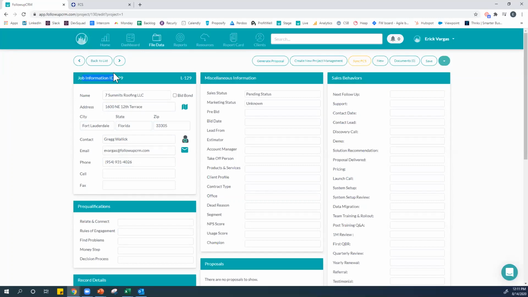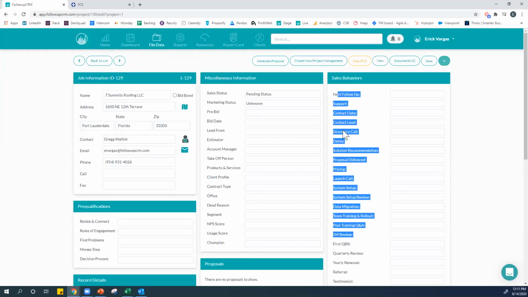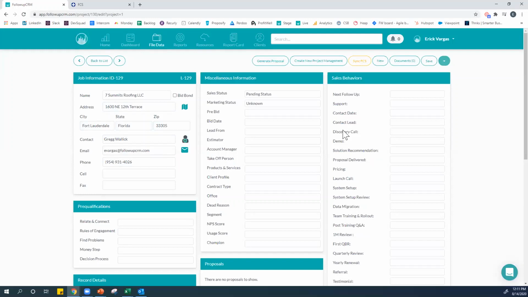You can do that at a couple of different points in the sales process that you have in your sales behaviors. Number one, if it's at the creating the proposal area, you can sync that over, or when it's all said and done, if you already won the contract, you can push it over. So we've currently rolled this out and are betaing the FCS integration with two large commercial roofers, Best Roofing and Butcher, to work out all the little details.